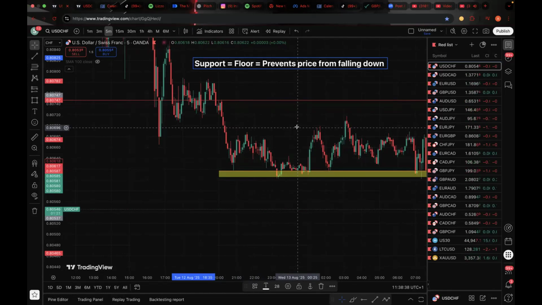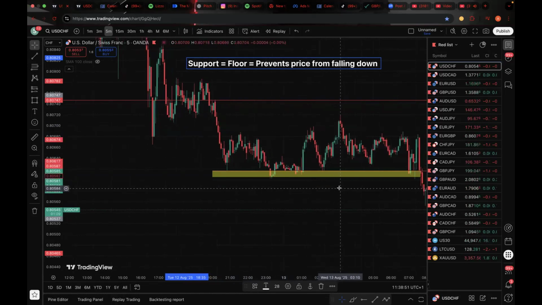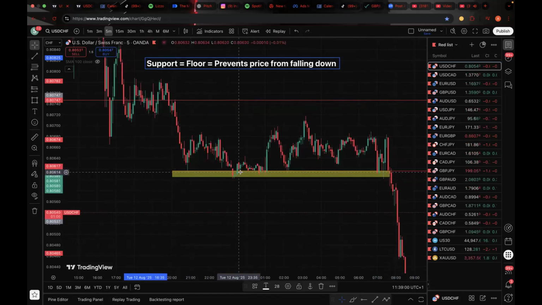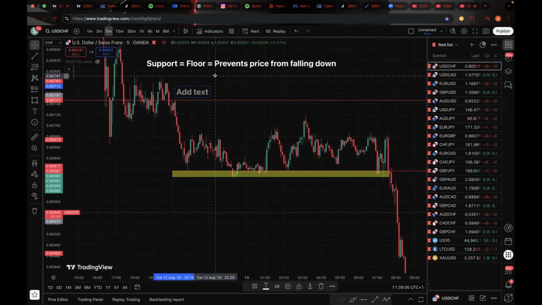Like you carry a ball that is always bouncing. If you throw the ball on top of a floor, it will bounce up. If you come back to that floor, it will bounce up again. That's what happens. And it keeps bouncing on top of the floor till it eventually breaks the floor. So how long it takes the price to break this floor is determined by the strength.